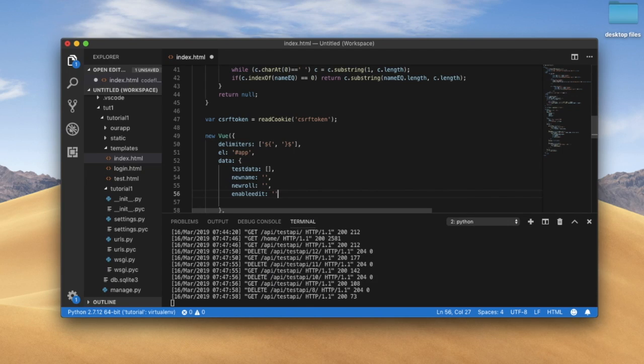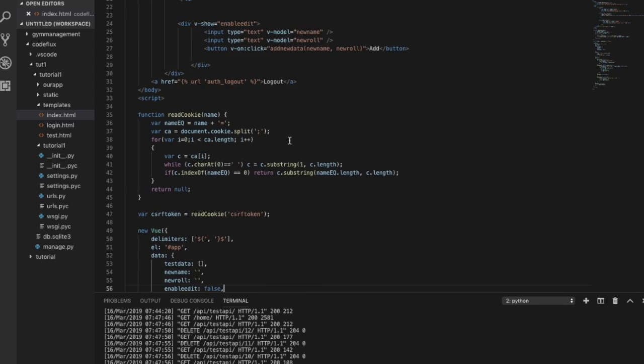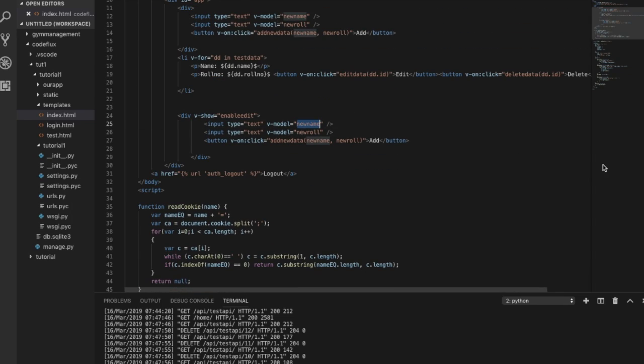Enable edit data colon false. It is a boolean field, so we have to specify false here. So for edit data, while clicking, we change the name, that is edit name and edit role.